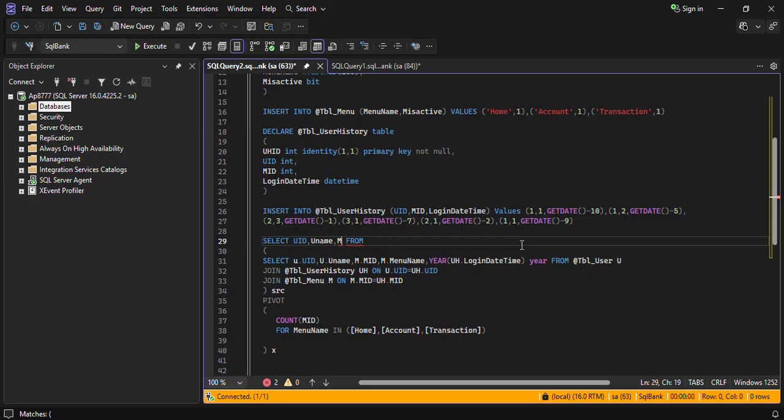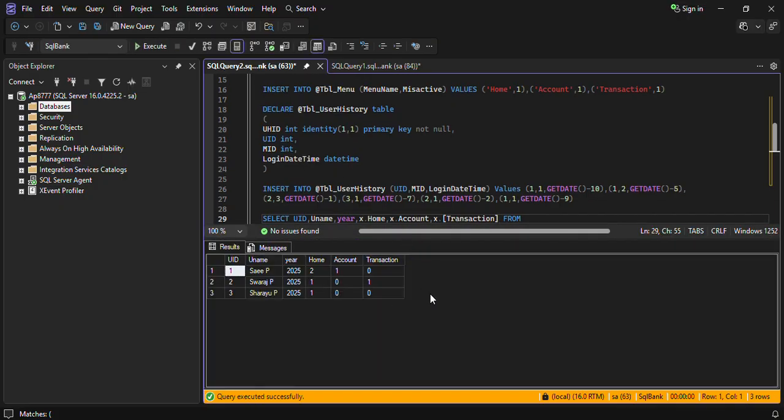Oh, sorry, we don't require menu id here. Here, x dot home menu, x dot account menu, x dot transaction.